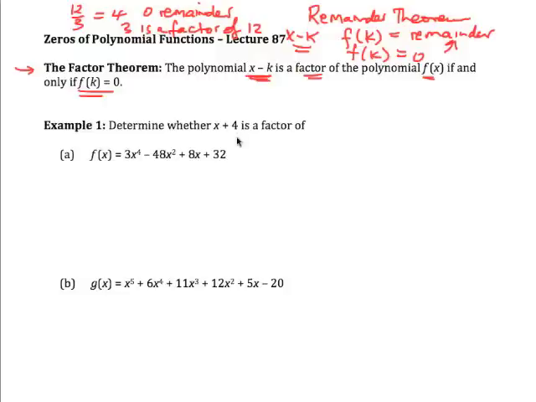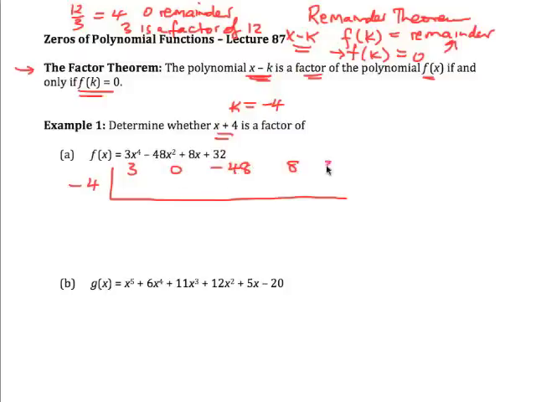Now, to find zeros, we're first going to use the factor theorem to see whether this is a factor, by seeing whether we get a 0 remainder. To do that, we set up our synthetic division. This time we have k identified as -4. Remember, it was always the opposite. Now let's put down the coefficients. Notice there's no cubed coefficient, so we put 0.